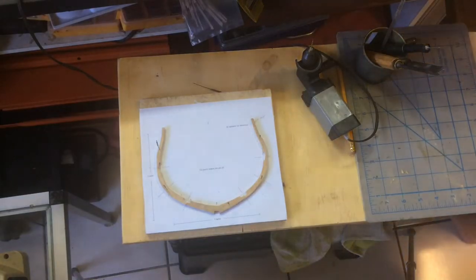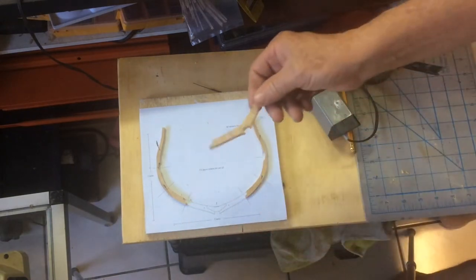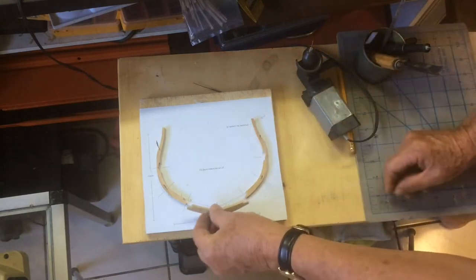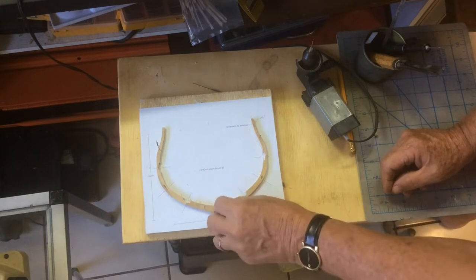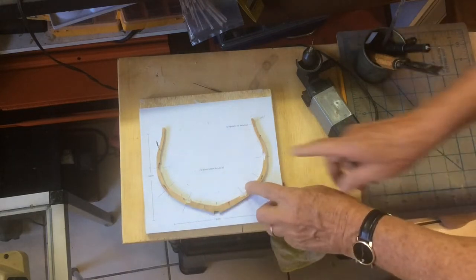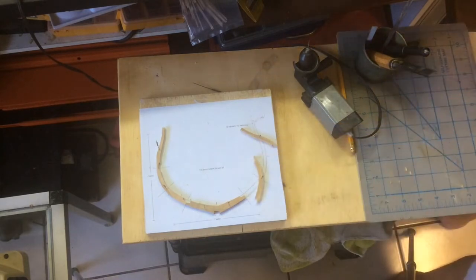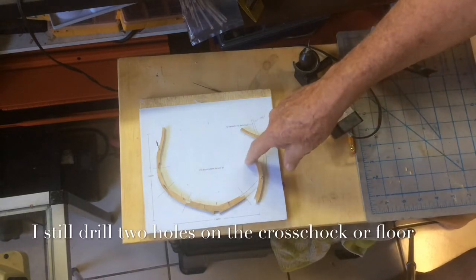You may remember that each time I would make up one of these parts, I'd drill 2 holes to keep the various pieces from moving. And then I'd do the same thing on each one of these. And of course that has resulted in lots of holes in the pieces, which doesn't do any harm, but it's really not a good thing.